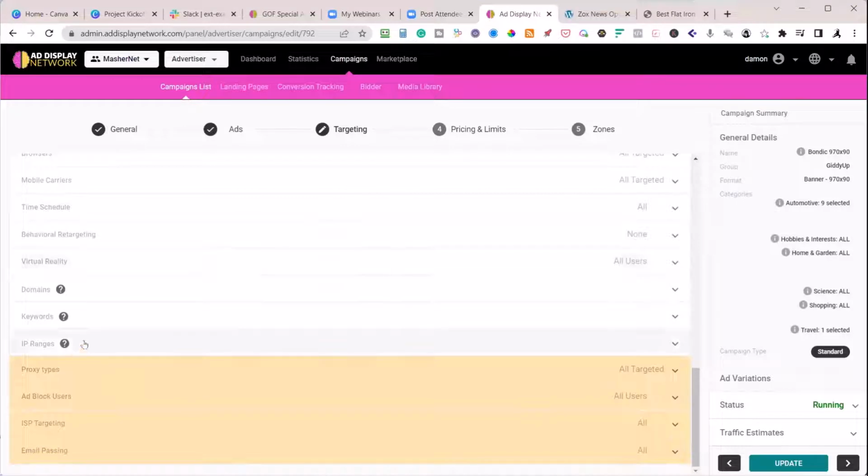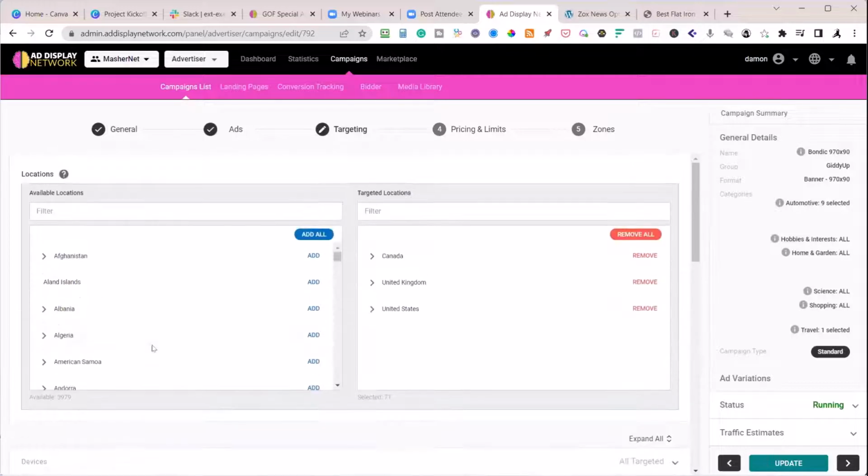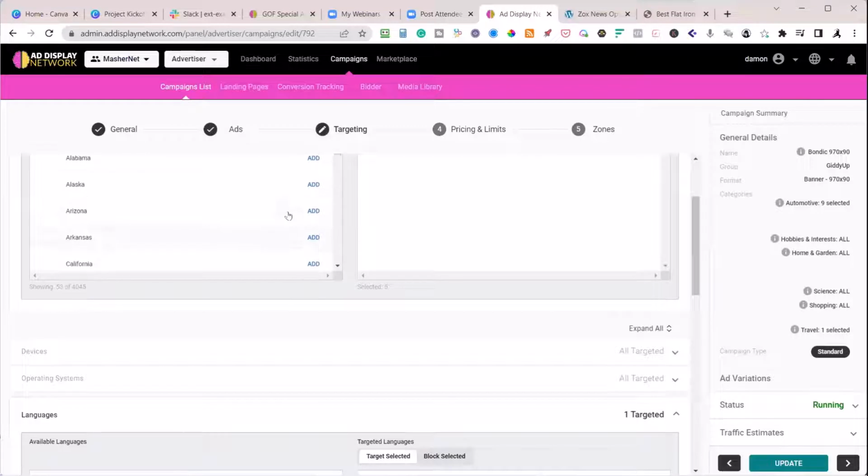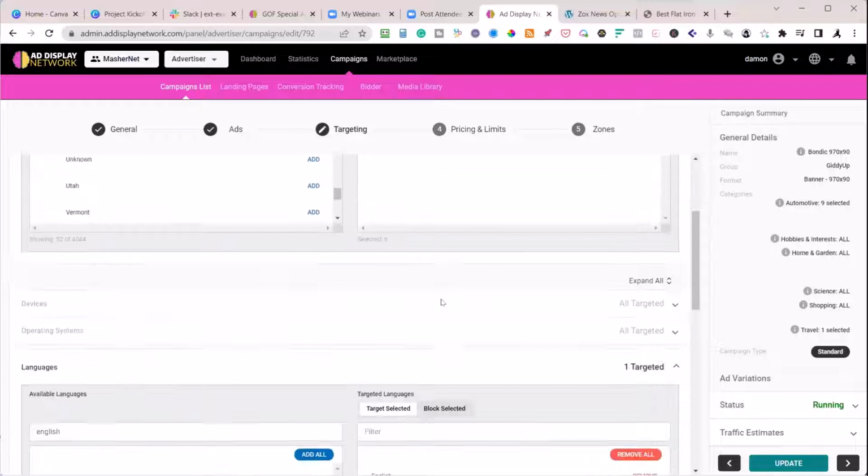Keep on going. We talked about VRs coming soon. You can do proxies, anything in there. But let's go back up to locations, and I'm going to remove Canada and remove United States. I'll leave United Kingdom. Let's say that we want to drill down as far as we can. I think it's by states. Okay, so I want to just go to Texas. I can do that. Now, somebody asked me the other day, well, can we do really localized?